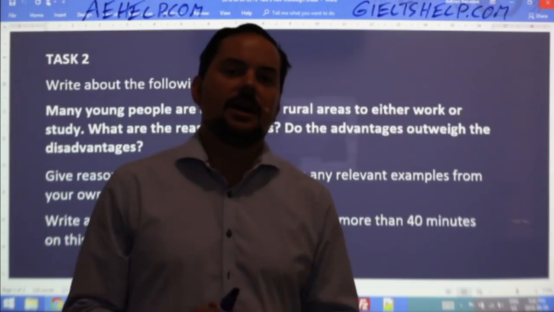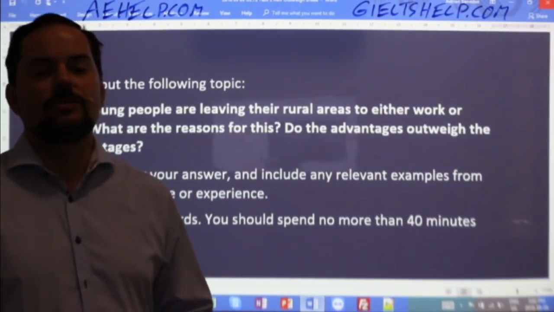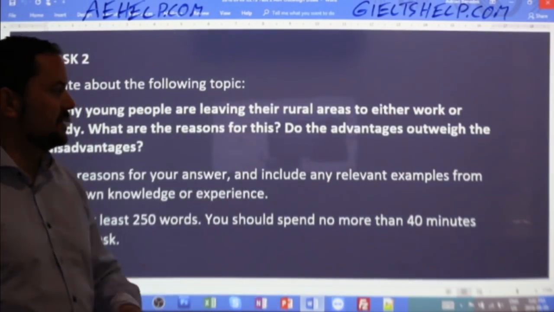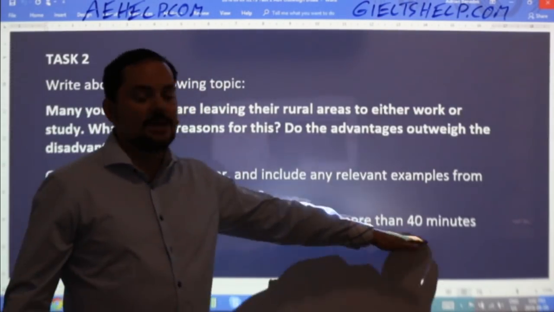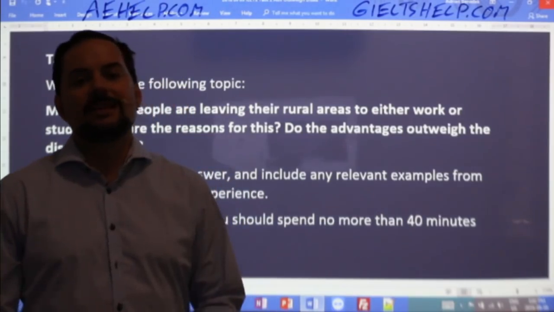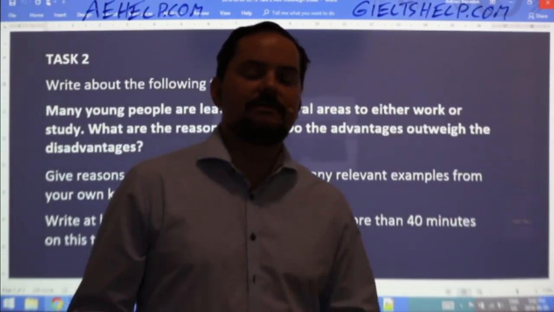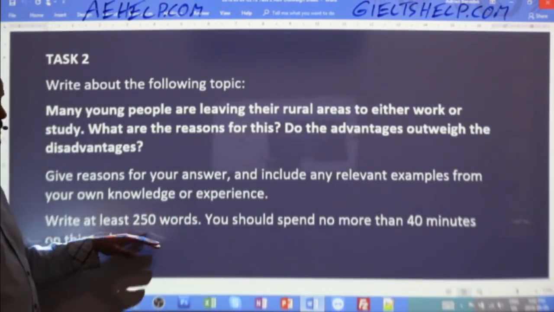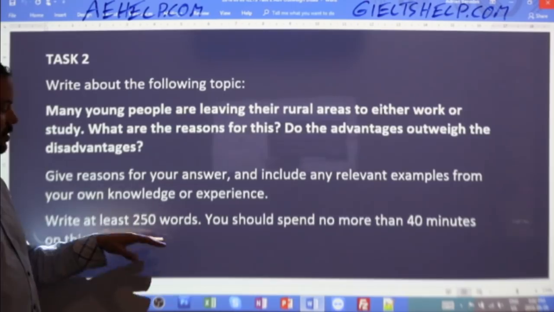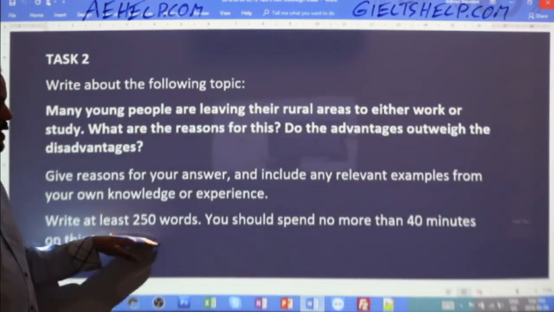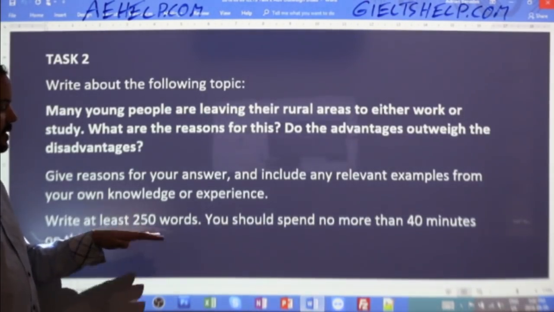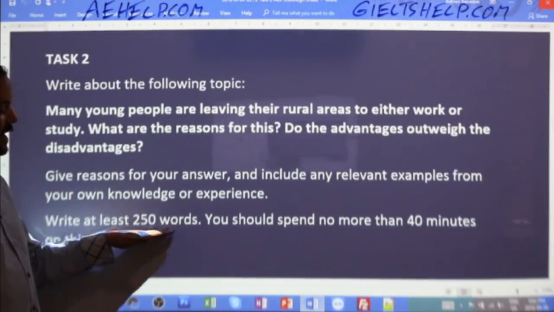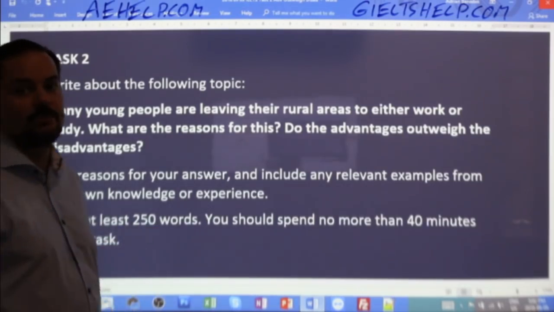So this is a classic task 2 type question where it's asking you if the benefits are more than the deficits of the specific situation. You have 40 minutes for this task. Don't spend less time on it. Make sure you spend that 40 minutes on task 2, and you have to write, of course, at least 250 words. So to get that task completion mark, you need the 250 words, and it's probably a good idea to go a little bit over so that you can get some more marks. Again, just remember, quality is more important than quantity, members.